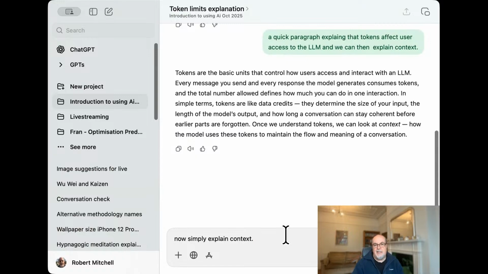But 9 times out of 10 for something like this, I put in "simply explain" and I left the L out of "explain", and it will read that just like a human being would, realize that I meant explain, and then it will give me this same output.